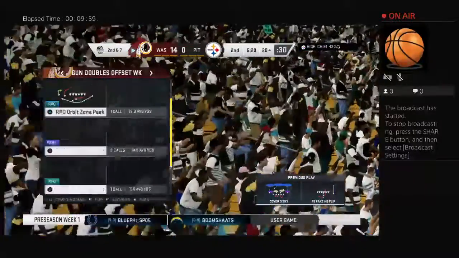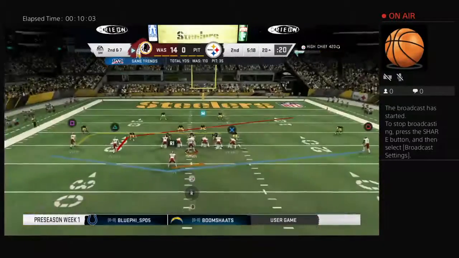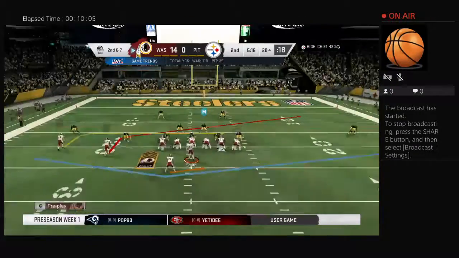You mean or else they'll just sit back, dare you to throw it on every down? Yeah, you get your quarterback hit a lot that way, too. The last run got 3. Now here's 2nd and 7.